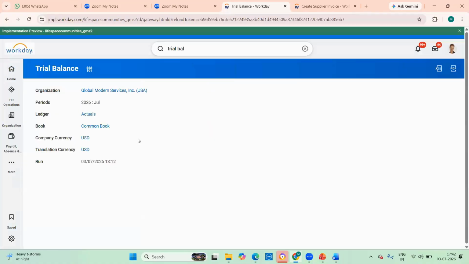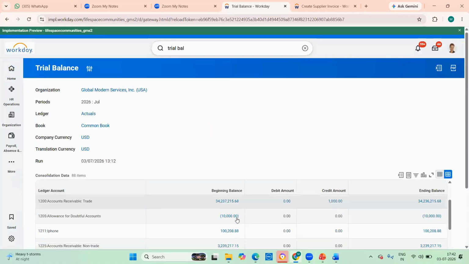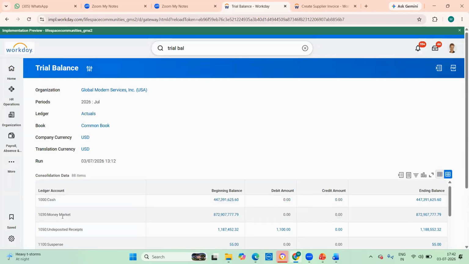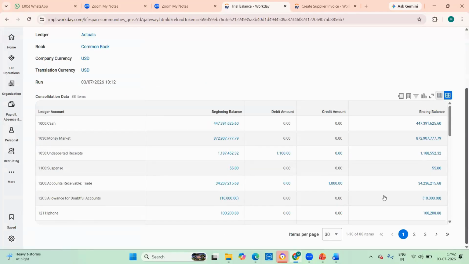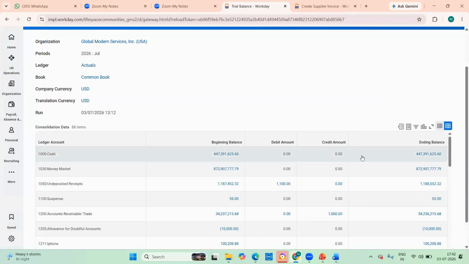Once you click on OK, it will give you the desired result. What are the balances for that particular account? All those things you can see here.